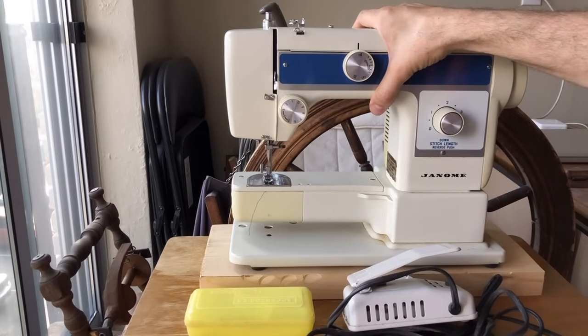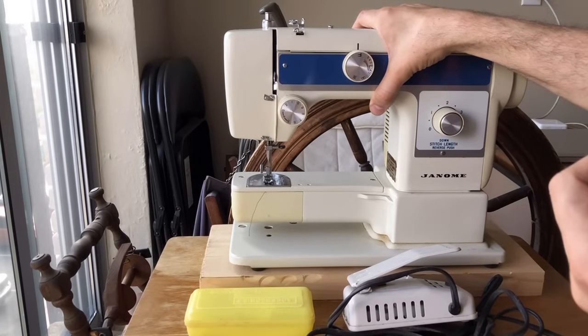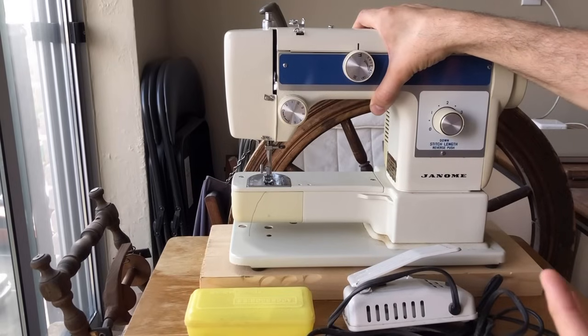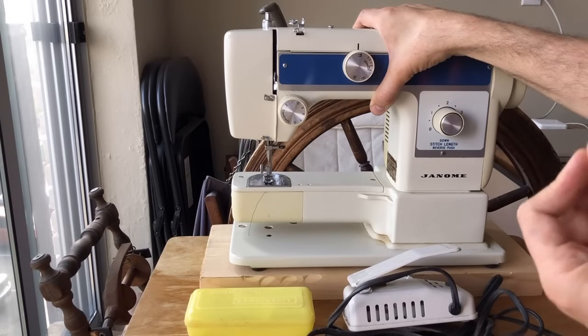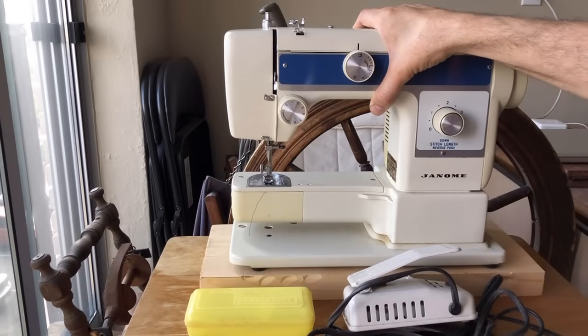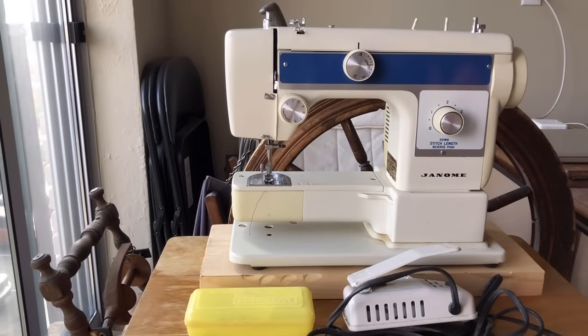And then another reason is, what if this machine was in your family? What if you didn't buy it? What if it was given to you by your mom or your dad or a grandparent? In that case, you now have a different reason for wanting to extend the life of the machine, to take care of it. It could be that maybe it wasn't given to you, but you learned to sew on a machine like this. For years, I have overlooked and passed by these machines because there are so many heirloom quality machines waiting to be saved.